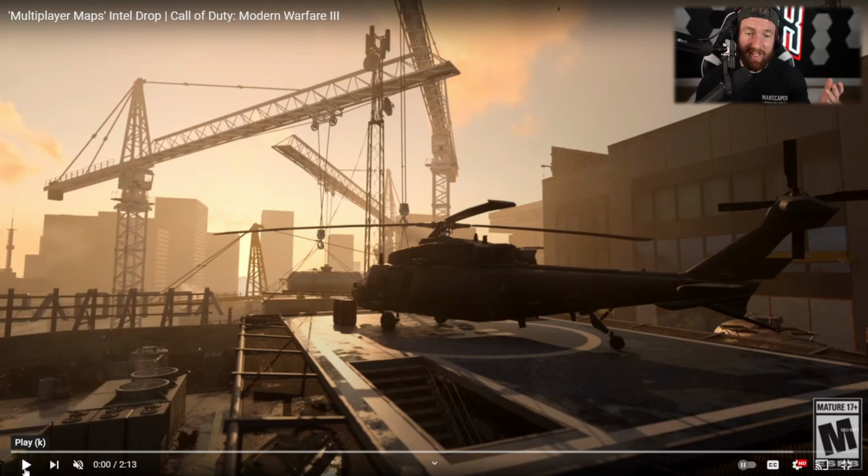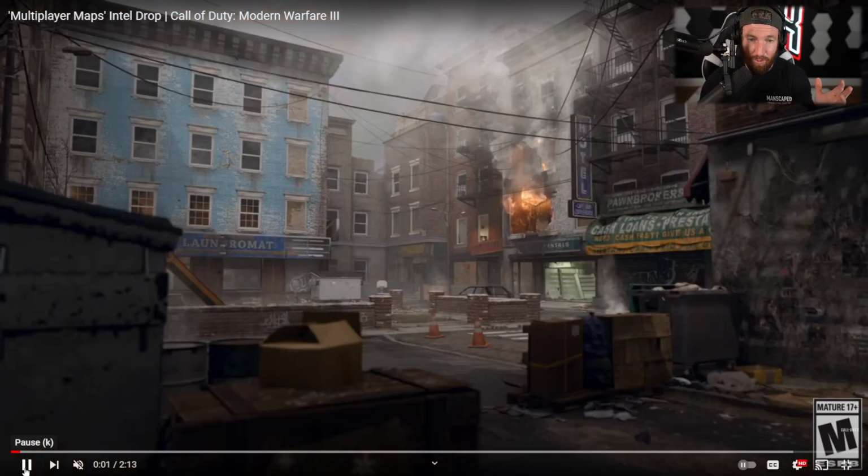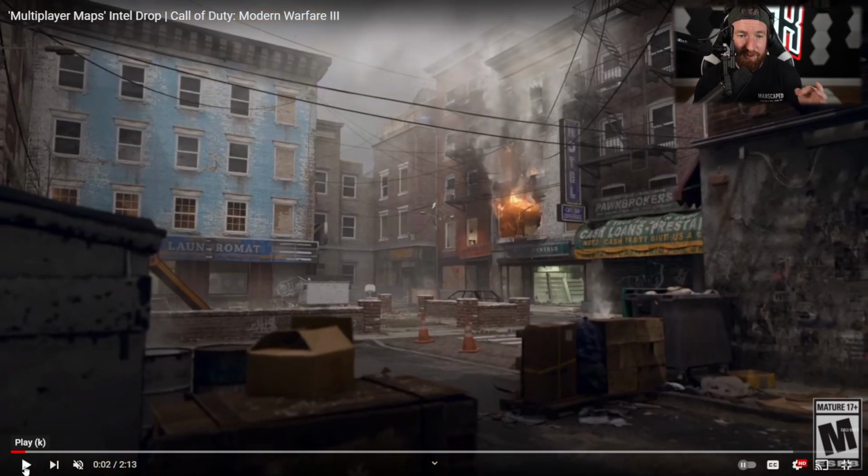So we start off here with High Rise. This is our first look at what the new High Rise looks like. Then after this, I believe this is Skid Row. This is the map that kind of has the two sides and then the apartment buildings down the middle. Looks very similar to the original Modern Warfare 2.